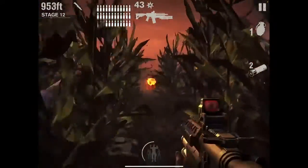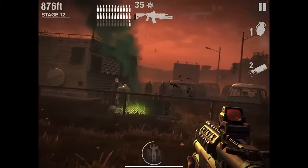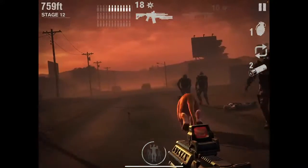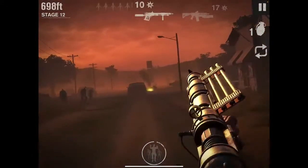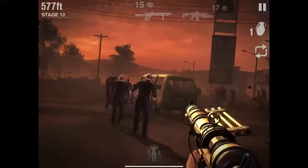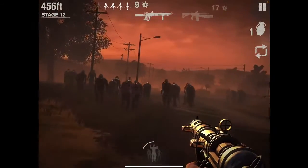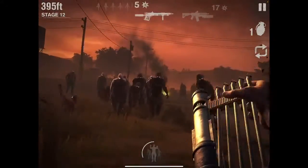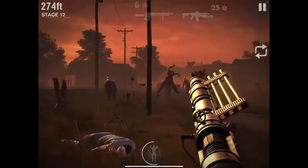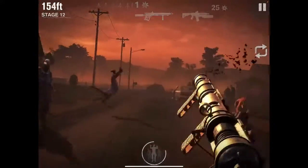Don't know if I do good on that or not, but oh, hope that goes okay right there. Okay, reload. Gonna call in more zombie. Oh my god, that was perfect. I love it when they go boom right here. So much fun.